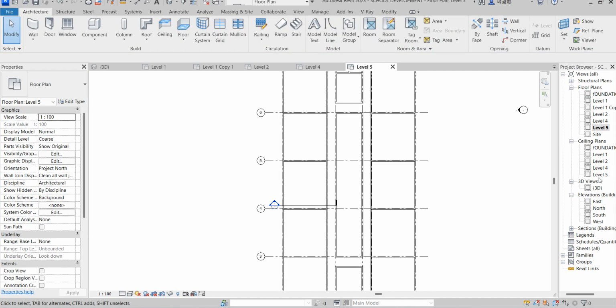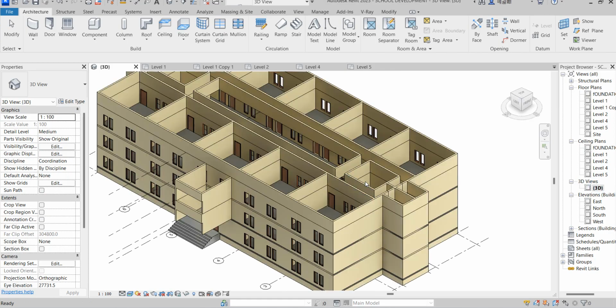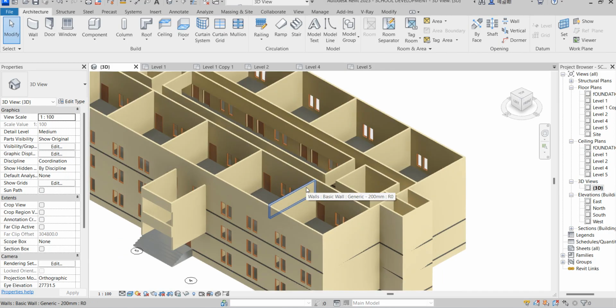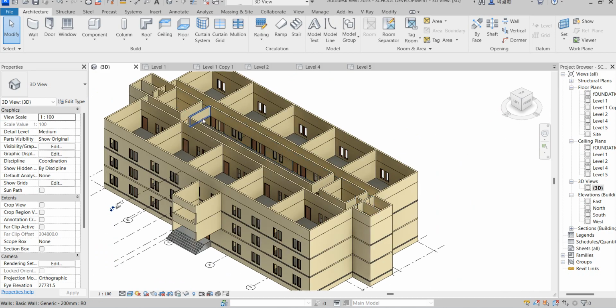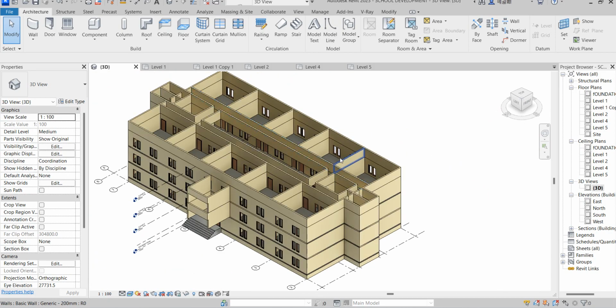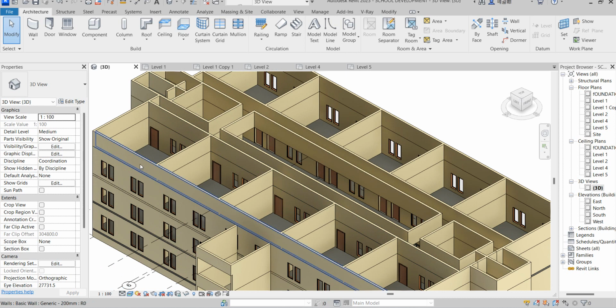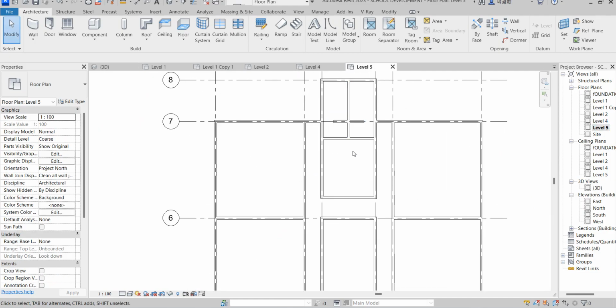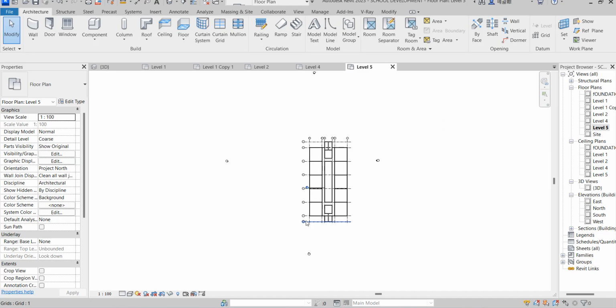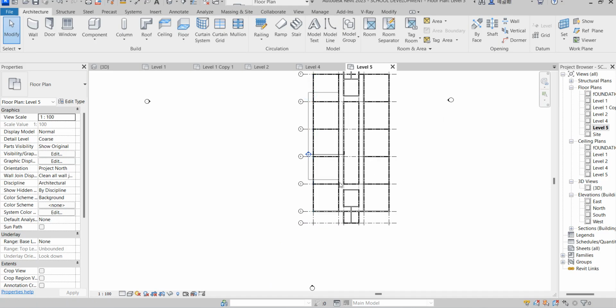So what I'll do is that I'll go to this part. So this is what I have here. So most of these internal walls, I don't need them. I'm going to delete them. So all of them here, they are going to leave the space for me because I want to create the roof. So now what I do is that I'll go to level 5. So at the level 5 now, I will select all the walls here, delete.